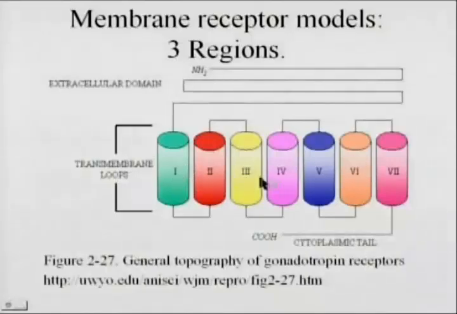And we see they also are in the superfamily of the 7 transmembrane spanning population, and they are G-coupled. As well, we see the amino terminus in the extracellular domain, the transmembrane domain, the loops, the 7 loops. Obviously, these have lipophilic amino acid sequences, so they can tolerate staying within the membrane. We have intracellular loop 1, 2, and 3, extracellular loop 1, 2, and 3, and the cytoplasmic tail. So there are 3 domains: extracellular domain, the transmembrane domain, and the cytoplasmic domain. So that was one way of illustrating it.